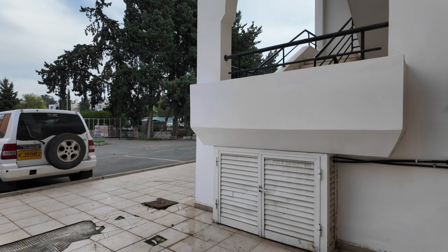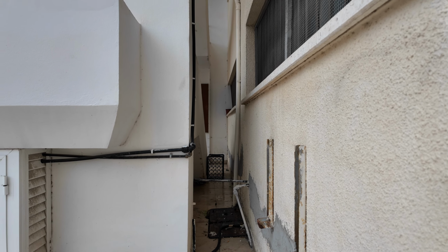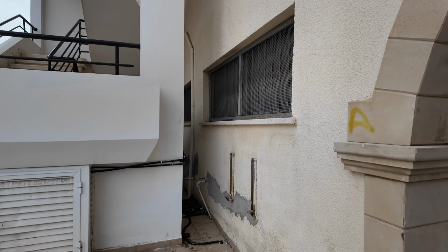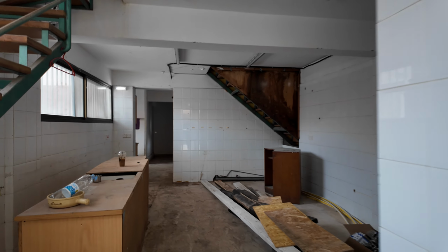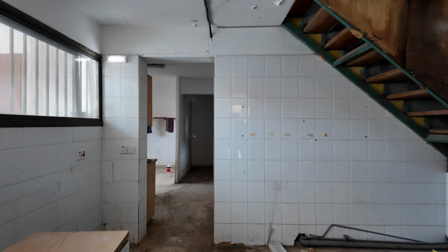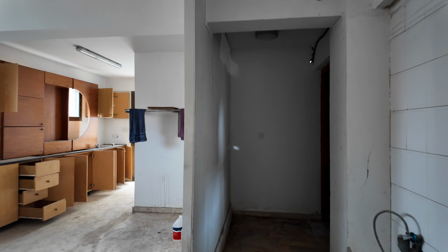And the next problem we've got is that someone, a few years back I think, has cut the actual mains water outside. So the water we've got at the moment is from the hot water tank upstairs. Strange system in Cyprus, but this is how it works. So today we're going to hook up the actual main feed from the water authority into the Marika Lounge Bar, which means that then we can really start to move forward with cleaning, decorating, changing bits and bobs and all those kind of things.